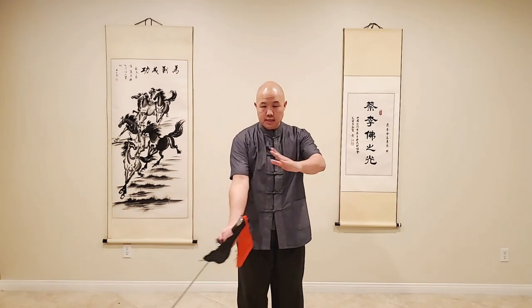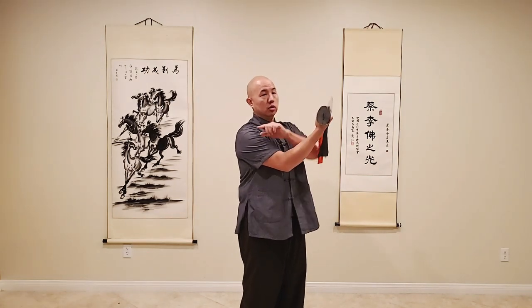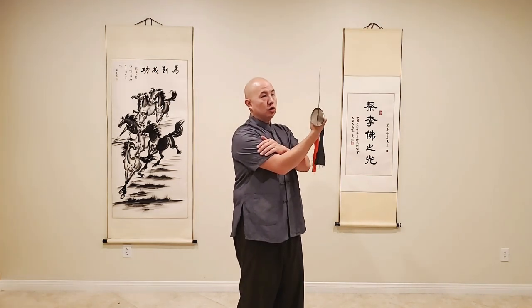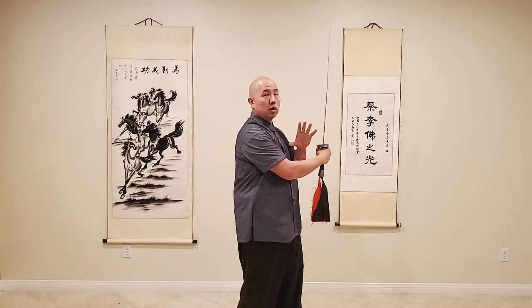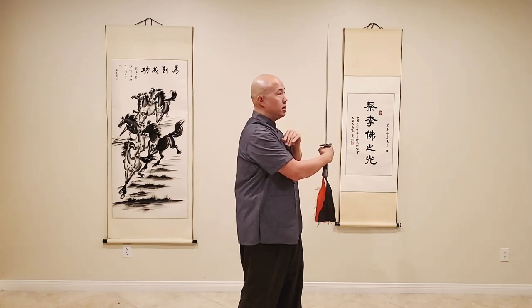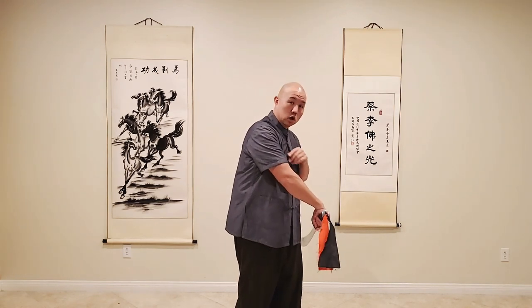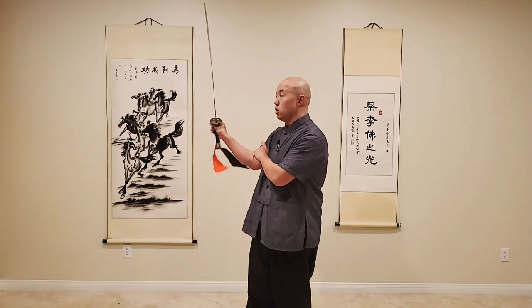So as this comes up, our torso lifts. Now, when we get to this position, we're looking at that blade edge. We're turning the waist so that way this comes straight up. Now, we're working with the basic nature of the weapon because it comes up and it's a heavier weapon, it's gonna wanna come down. So as it comes down, all we're doing is utilizing the waist to guide it over to the other side.